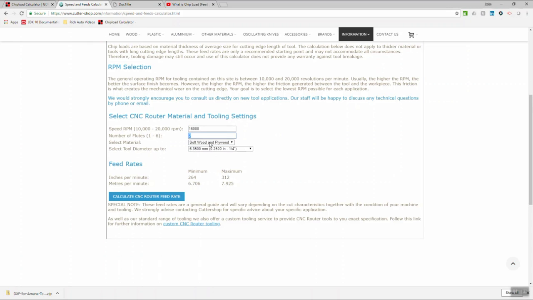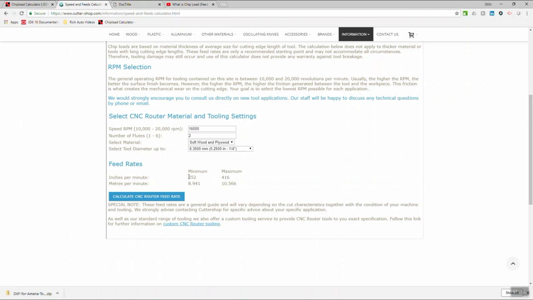We have 2 flutes, softwood and plywood, and the tool diameter is 1/4 inch. And so we calculate, and what we see here is that we can run up to 352 inches per minute, okay, for a maximum of 416 inches per minute for the range of the chip loading on that.